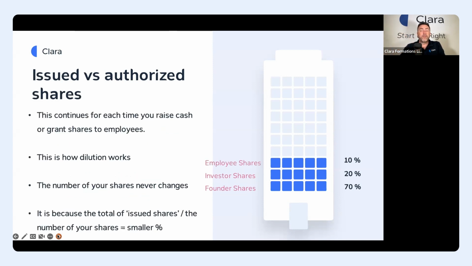And the same applies then for the employee share option plan. If you remember, right at the beginning of my talk, I talked about the importance of not talking about percentages when you give shares to employees. You give a number of shares. Those number of shares are going to stay those number of shares forever, in theory. And so when those shares are granted, they will have those shares, including the founders, right? If you start off with 500,000 shares as a founder, that's where you're going to be in 5 years' time. It might mean that 500,000 shares don't equal the same percentage as they were on day one, but the concept is the shares are the same, with employee shares.